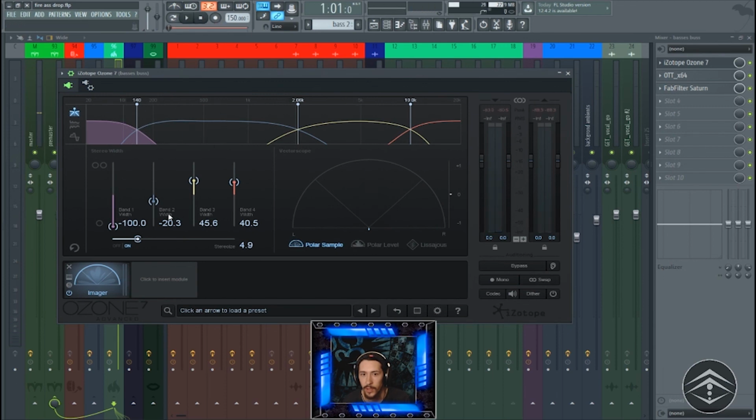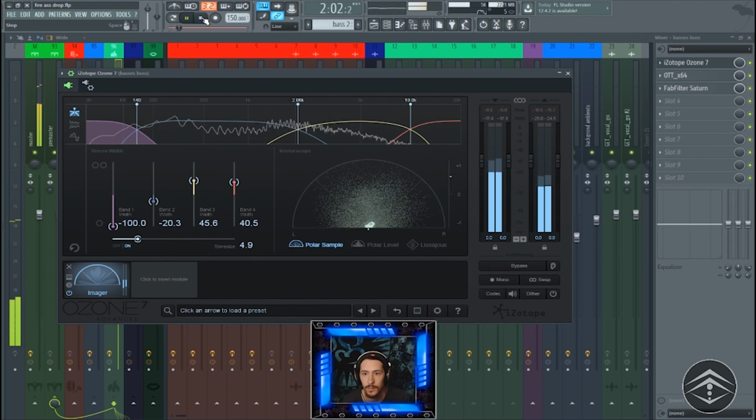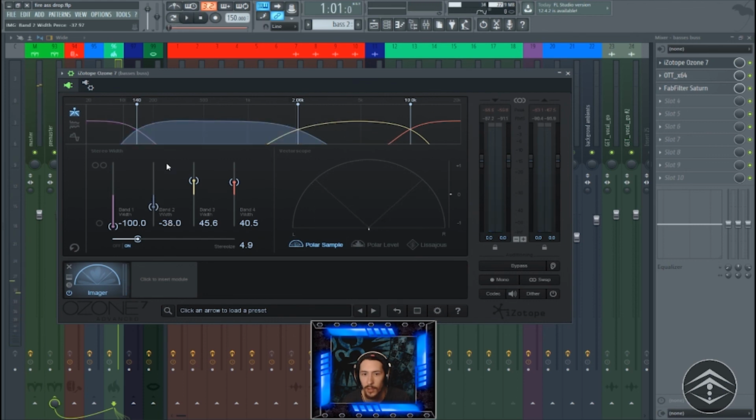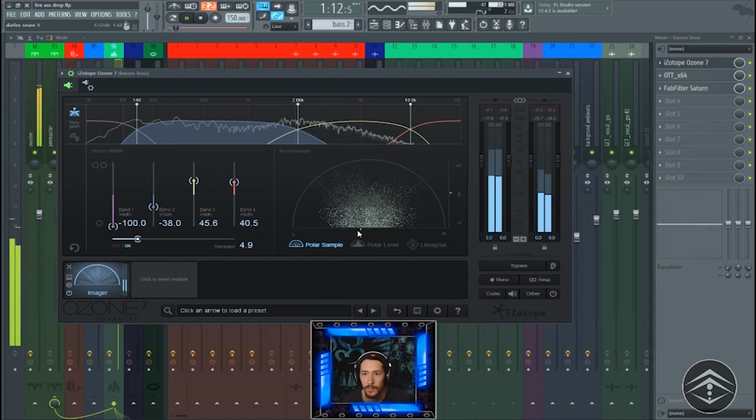Then you come over here to our mids. I'm pulling it down a little bit so it's not so stereo. I mean, it's still pretty stereo.